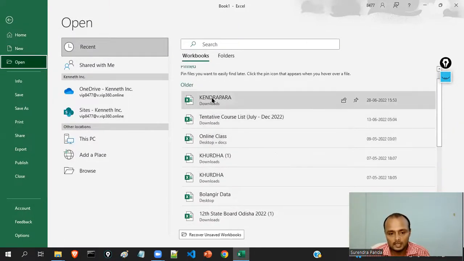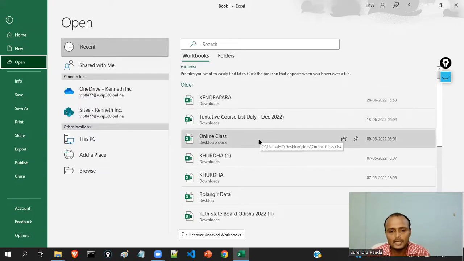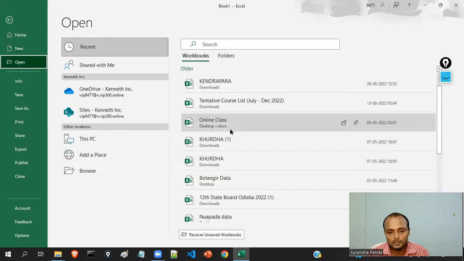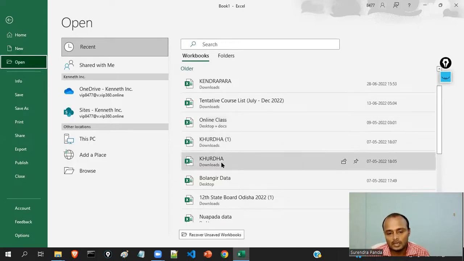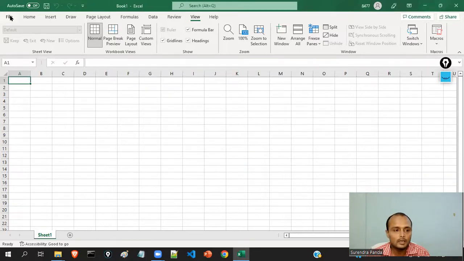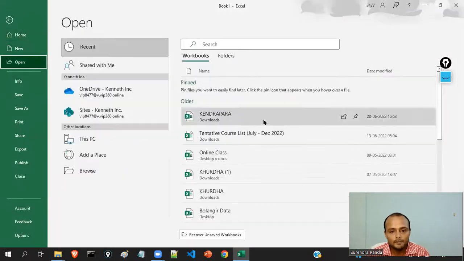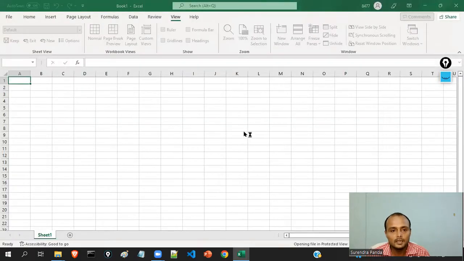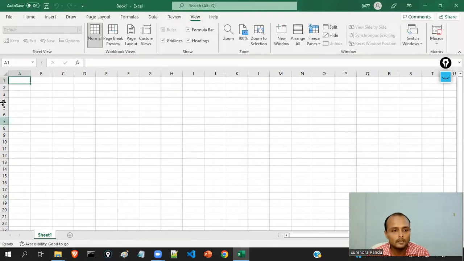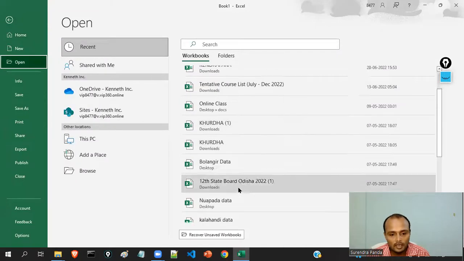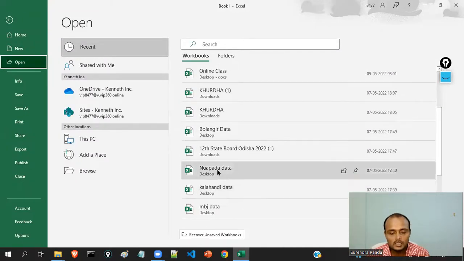See, in this online classes folder, suppose you want to open one of the files, you have to click on it, and whenever you click on the file, then that file will open. See, I clicked on it and the file has been removed, that's why it is not going to open. I'm opening another file here. Suppose this is the Nuapada data.